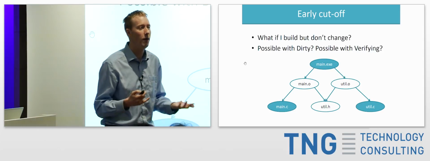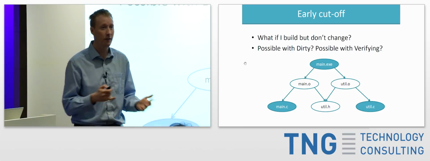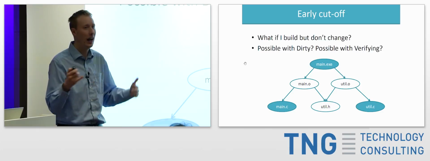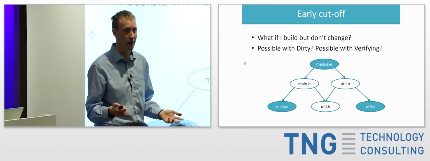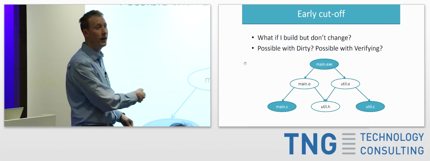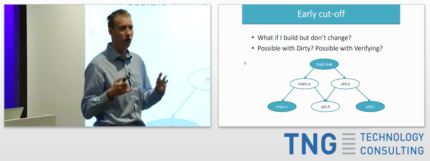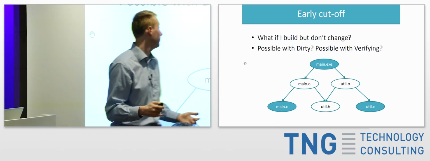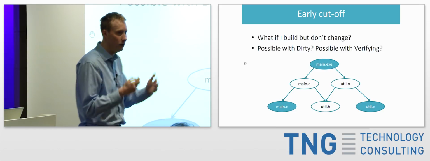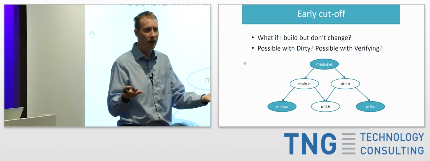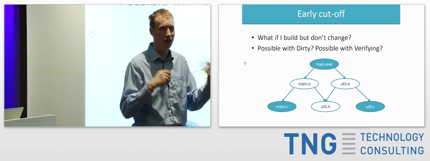But if you use a modern compiler like GCC, they've done a lot of work to make it deterministic, so it doesn't really depend on irrelevant details like information in comments. So likely as not, the object files won't change. Now, at this point, do you need to relink them to make a new exe or not? If I'm using the dirty bit strategy, who thinks I need to relink main.exe?